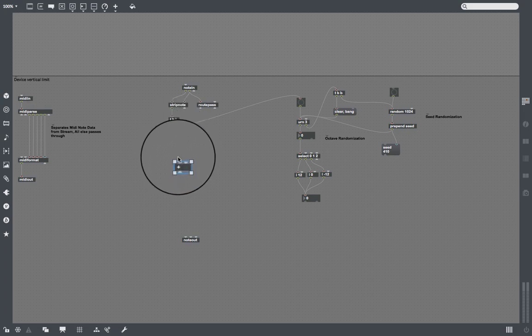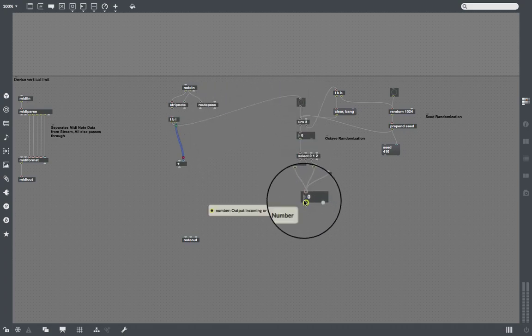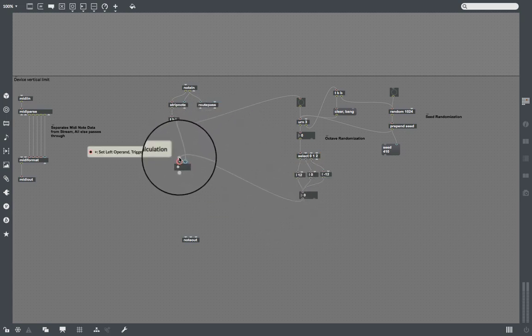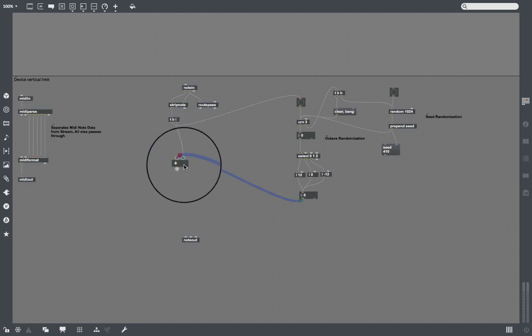So when you send a number through here, that's when it'll perform the operation. So, that being said, we want to store the original note number, trigger the calculation. And then once the result calculates, it'll trigger being added to or subtracted from the original note number. And this goes just out to the pitch.